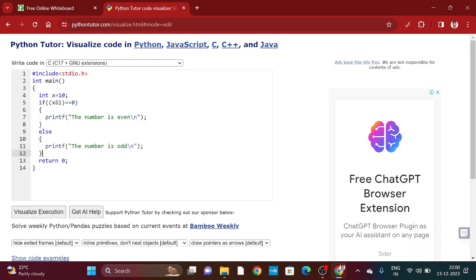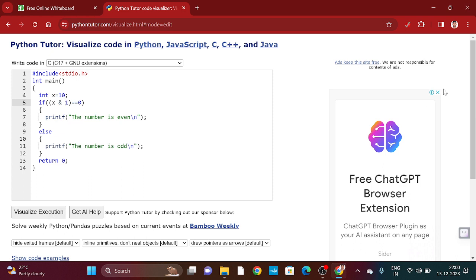So I'm just checking the number with bitwise AND with 1. If the resultant is 0, if the least significant bit is 0, then the number is even, else it is an odd number.